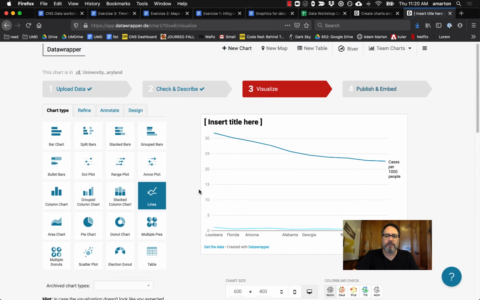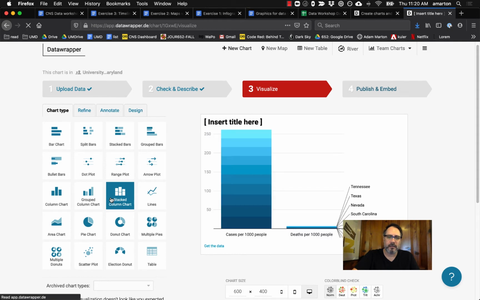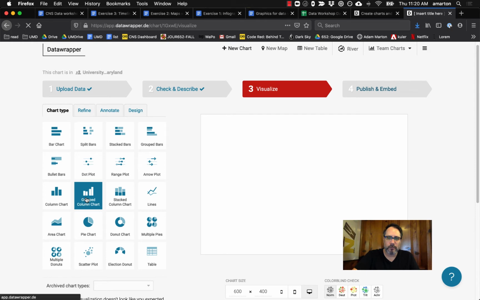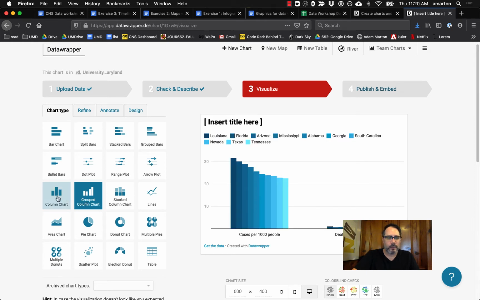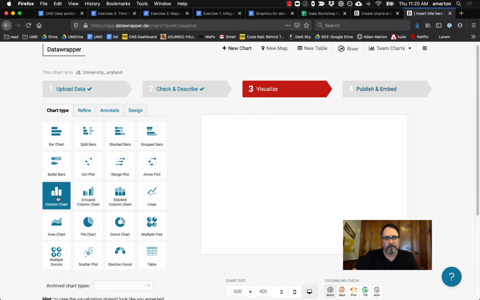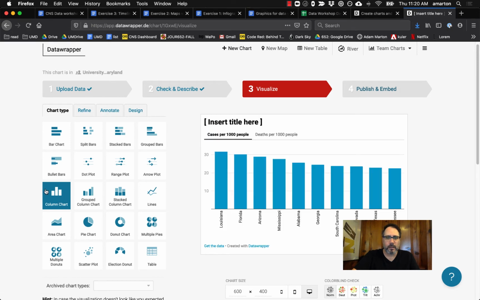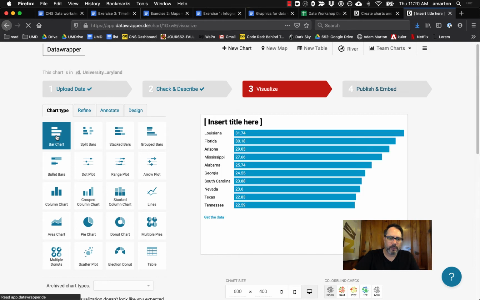And it's going to go ahead and try to visualize our data for us. It generally defaults to a line chart, and even if that's not what you want, and in this case it's not, what's nice about this view is we can click around on different chart types and try to see, what do we like? So here it is as a stacked column chart, not really what we're looking for, a grouped column chart, just a regular column chart. What I really want to get to are these bars up here.